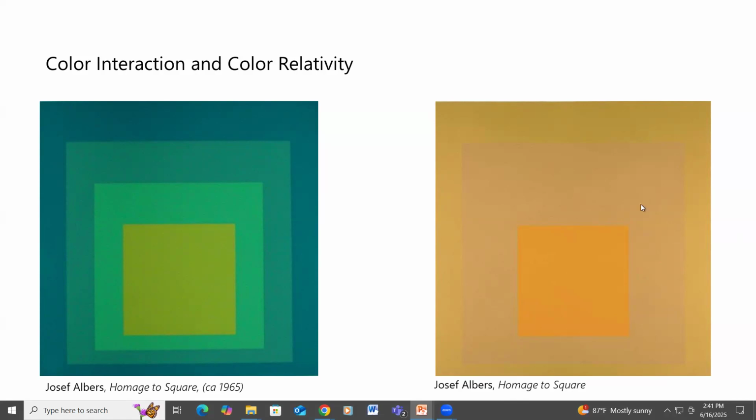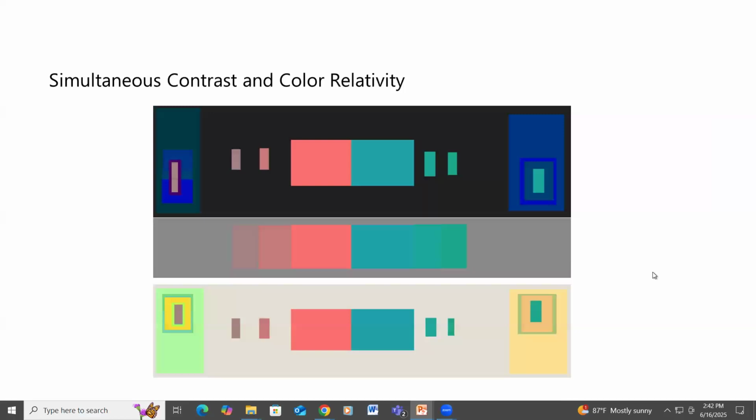But if you look at this one especially, and you look at how our perception of this middle color changes, how it seems to get darker as it gets closer to this edge, where it's up against a color that's slightly lighter than it. And then it seems to lighten as it gets closer and closer to this color that is a little more intense than it, but also a little darker than it. It also changes our perception, not just of its value, but also of its hue. It seems a little more intense, a little more reddish up here, and then it feels a little less intense and a little cooler here along the edges.